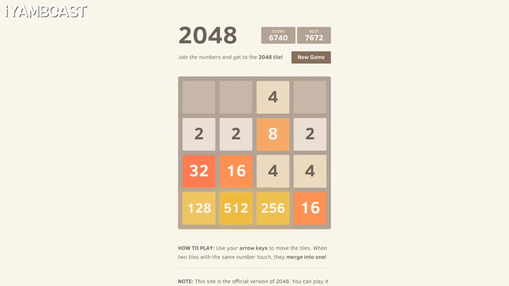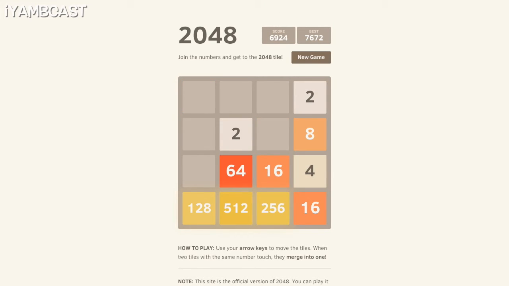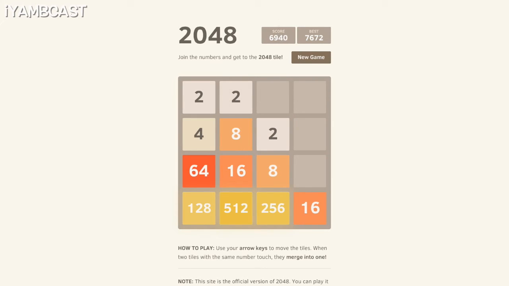Now the board has opened up. 64 did just pop up on the board. We're going to be seeing if he can use that 64 to his advantage. Absolutely unbelievable gameplay. MLG 248 to 2048 like you've never seen it before.